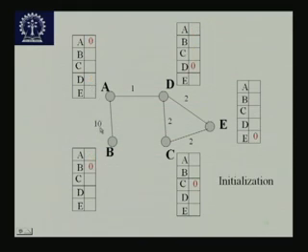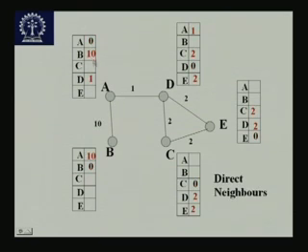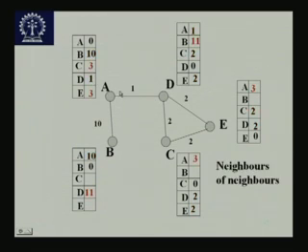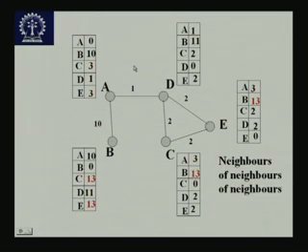If there are values over here like 10, 2, 2 as distances, these values get transmitted. So, we get A0, B10, D1 for A. Similarly, for D it gets E2, C2 and A1. This way the routing table starts getting filled up. Then after the second step you get neighbors of neighbors and so on. So, this routing table has now become 0, 10, 3 and so on.